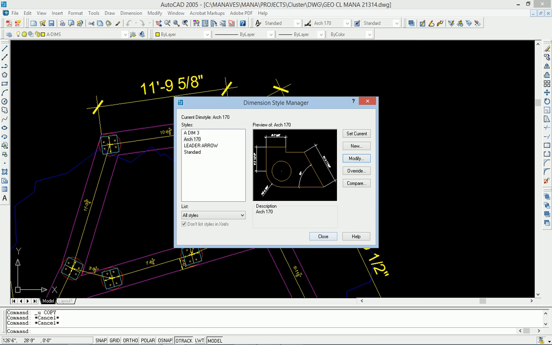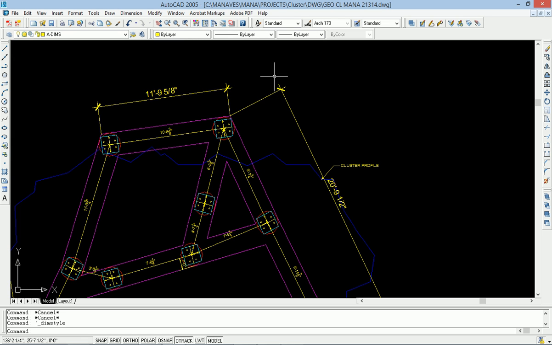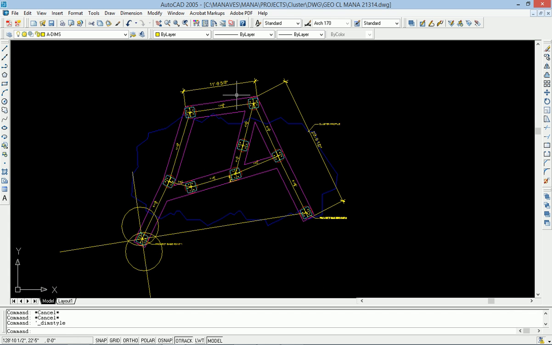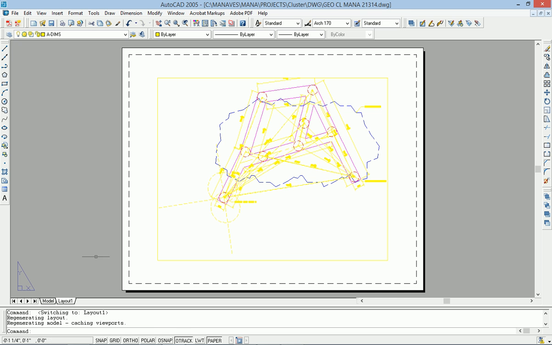And then if we hit OK and then hit close, it should automatically update. Okay? So we can keep on tweaking this until we have something that looks correct. But then we also want to check it in our layout.